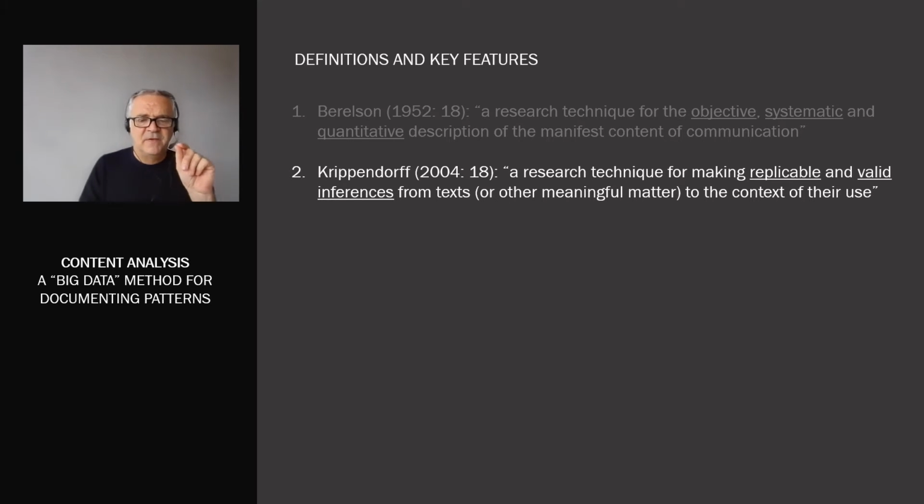At stake in this definition are the notions of replicability and validity, both of which are hallmarks of a lot of social science research. The idea that one must be systematic and transparent enough for other researchers to be able to replicate and therefore test your findings. And also that the researcher must measure or count features which actually exist and which can be clearly located in text. In other words, asking valid, answerable questions and providing valid, demonstrable answers.